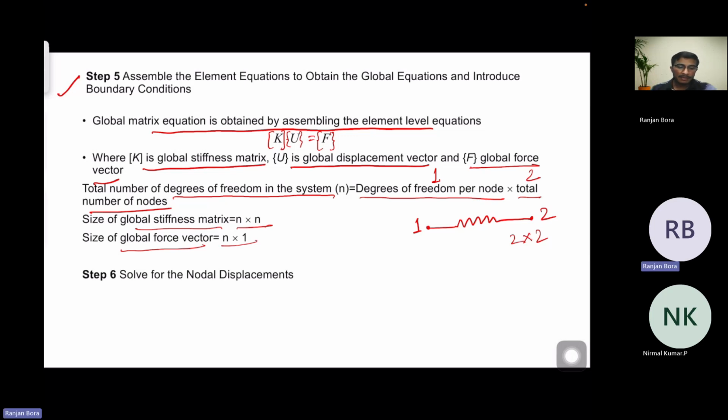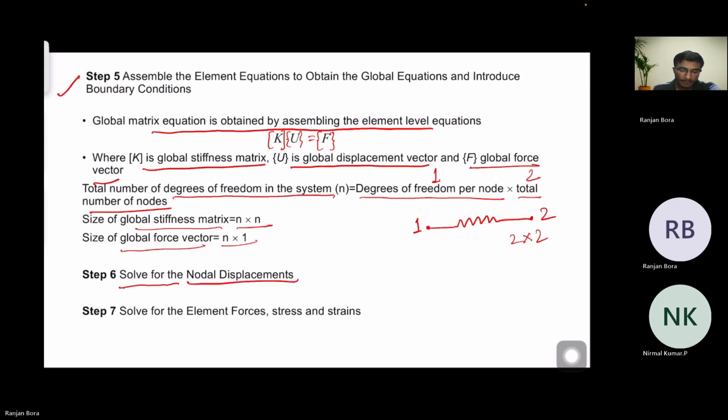Now, after getting the global matrix equation, the next step is to solve for the nodal displacements. After getting the nodal displacements, we can solve for element forces, stresses, and strains from this equation.